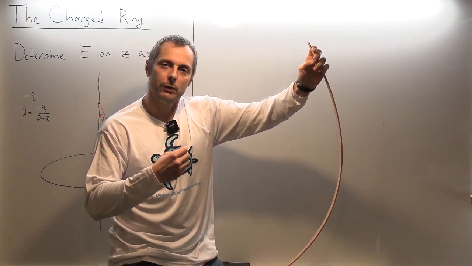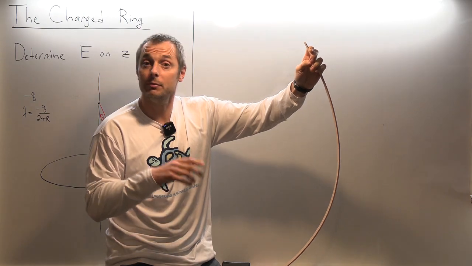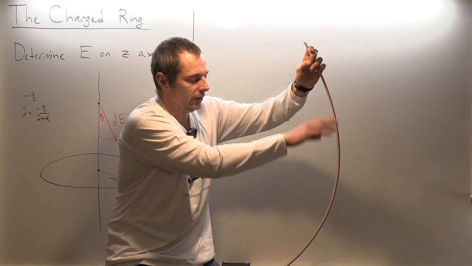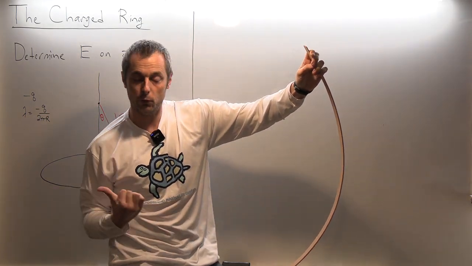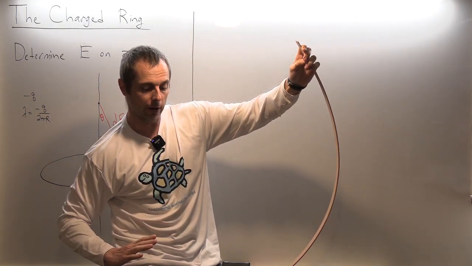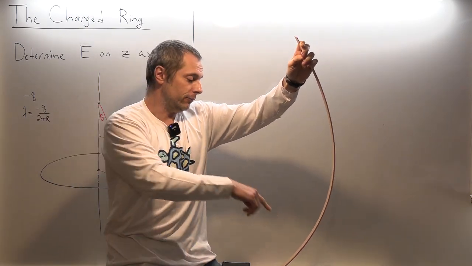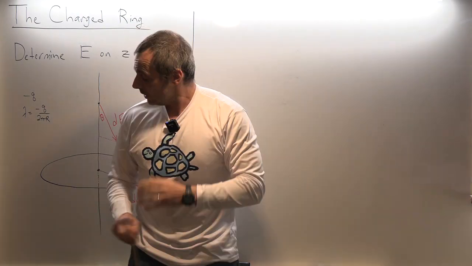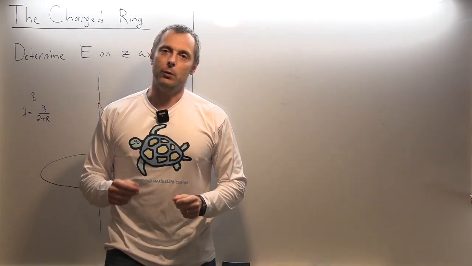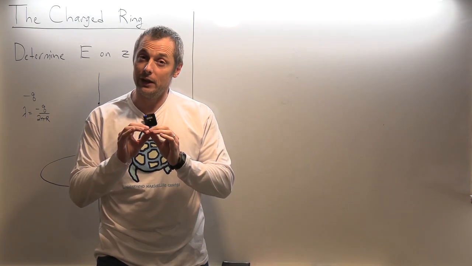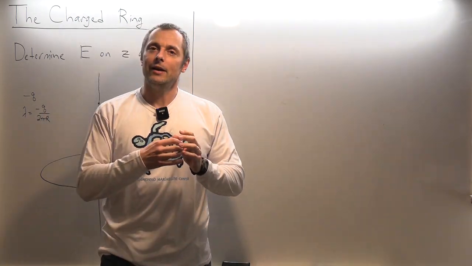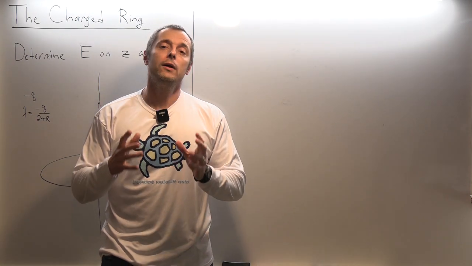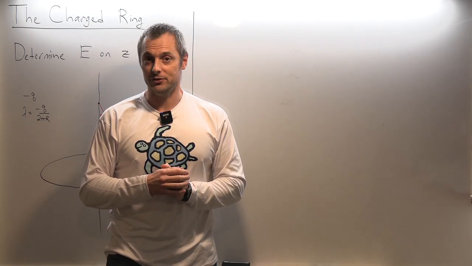And of course, what I'm doing when I add up tiny, tiny little fragments of something, I'm integrating. And as I integrate it around, I realize that the only component that would survive is the horizontal part, because any vertical part would be canceled by the vertical contribution from another part of the arc. So that was the process. We use kq over r squared for a tiny piece of the object, and then integrate after selecting the correct component that survives to get the whole electric field from all the pieces.